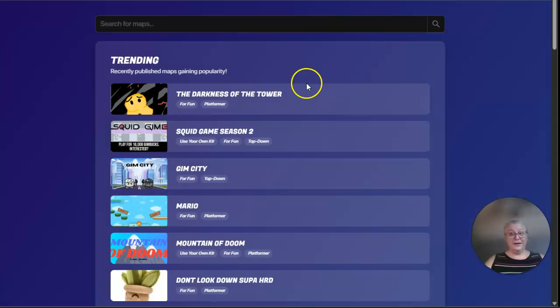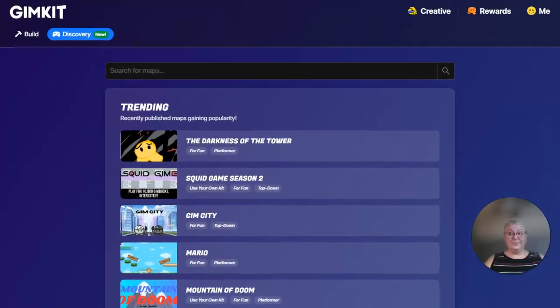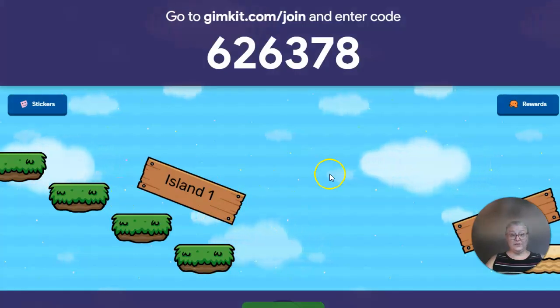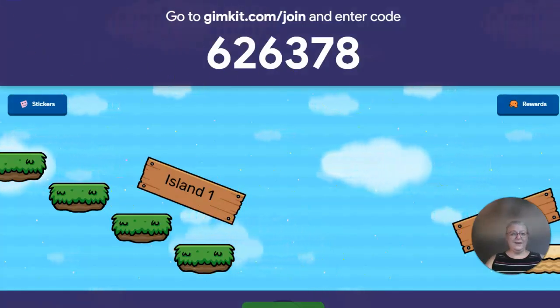The other program that I looked at was Gimkit. Now, I'm going to be honest, I'm not really one for gamification. Prodigy totally killed that for me, but this one was kind of cool. It has Mario Brothers on it, and this was a huge throwback for me. You can go through and play the games, and you answer questions as you go through.